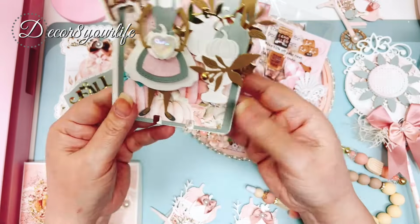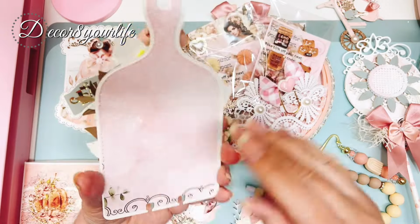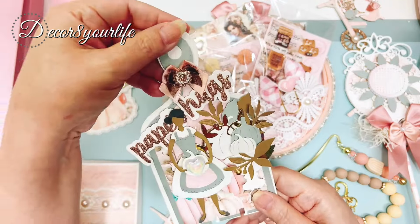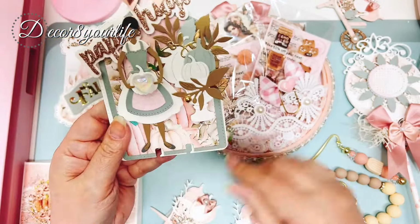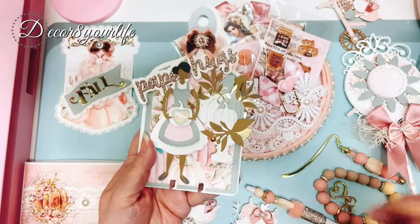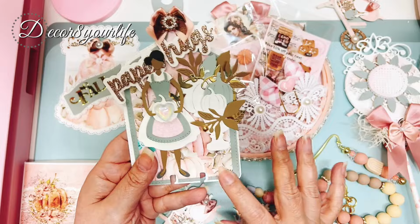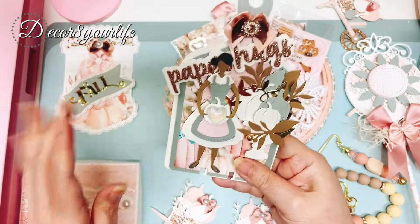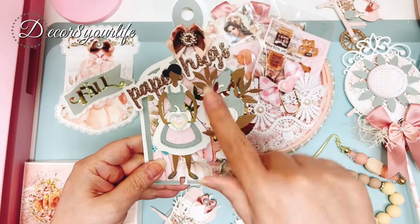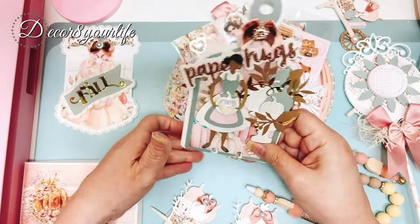And here is a memory decks card that I made for her. This was so super simple to make. I got my charcuterie or something like that, die set from KS Craft. And I got it at Temu because KS Craft also sells at Temu, and the prices at Temu are better than the prices at Ali. And you get the stuff so fast, and you don't even have to pay for shipping. So yeah, this is my KS Craft dies, and along with my dies from Spellbinders, I went ahead and made a memory decks for her.